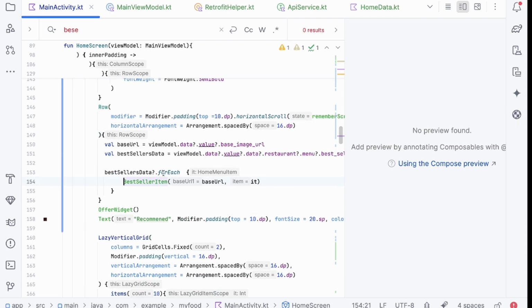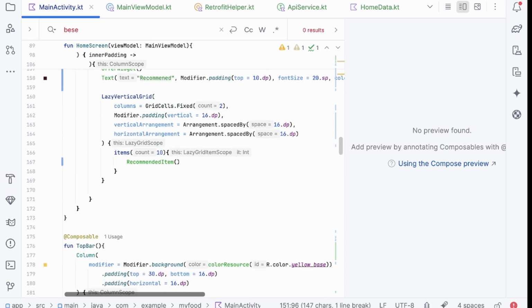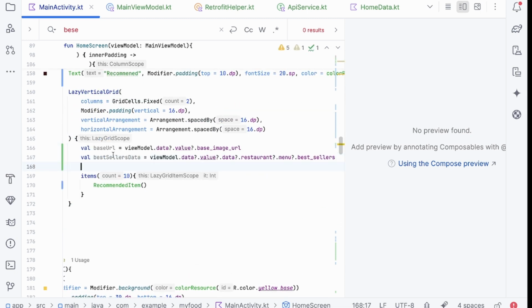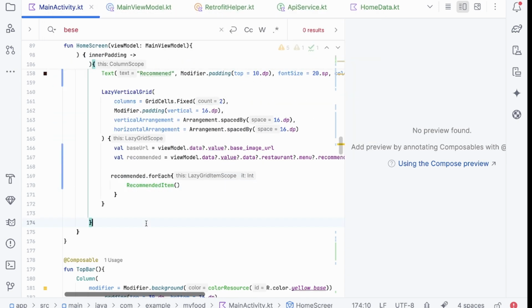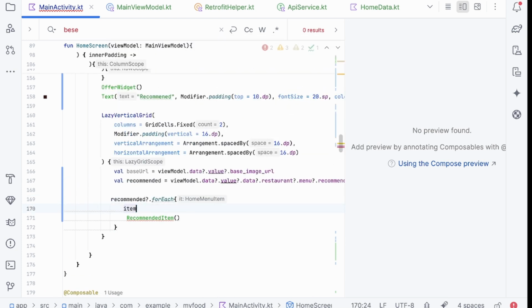Now for recommended, same procedure we are going to follow here. Recommended for each. Since it is a lazy vertical grid, we need to pass it as an item.